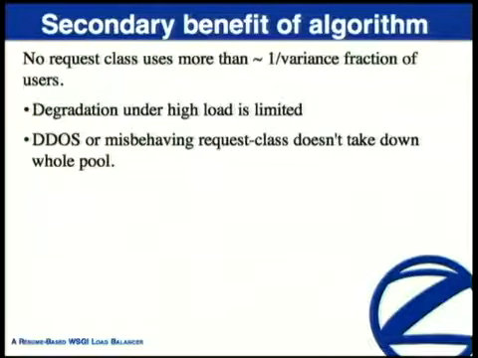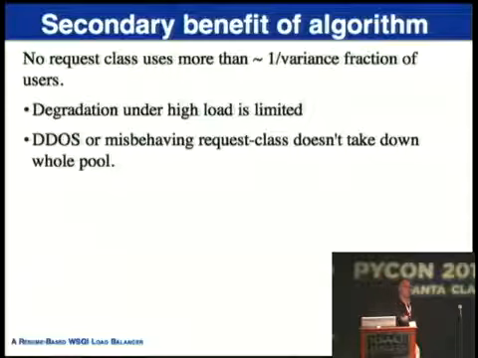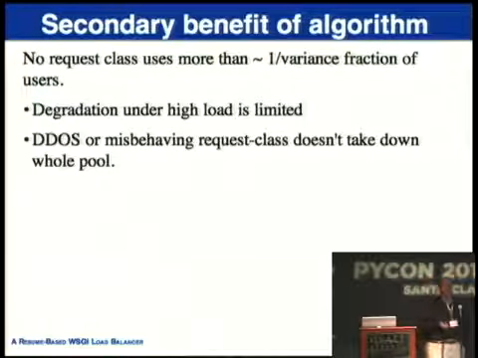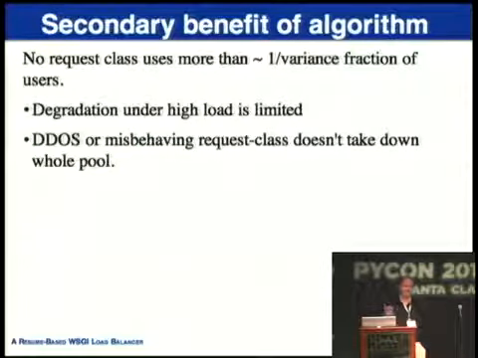There's also a secondary benefit of this algorithm, which is that you can't have more than 1 over the variance workers assigned to a particular request class. It's just an outgrowth of the algorithm, and this actually is pretty valuable. One of the first algorithms in this line was something called LARD, developed in 1998. One of the problems the author noted was that if the server suited to a request wasn't available, they would give it to another server, and under very high load, the whole thing would break down because eventually you'd end up spreading the work to all your servers. With this algorithm, you can't use more than 1 over the variance servers for a request class.